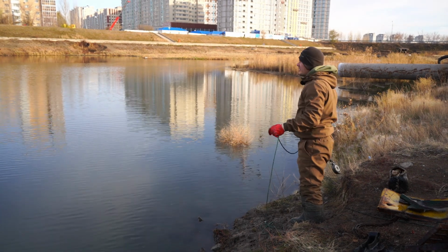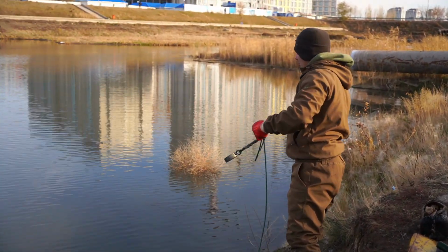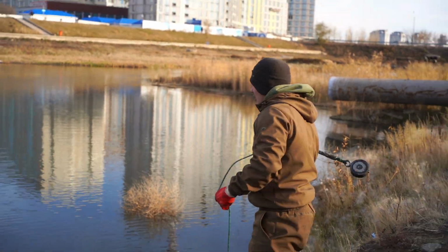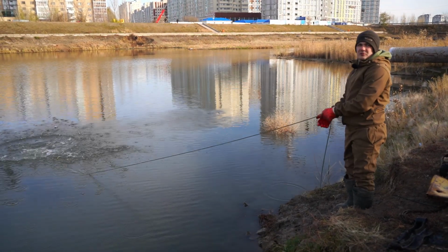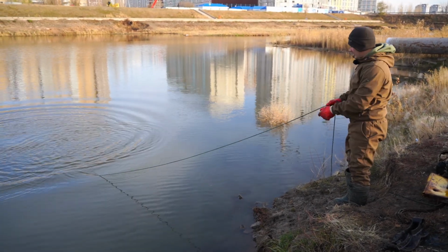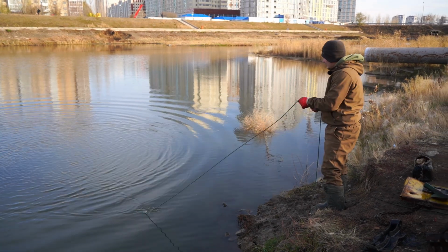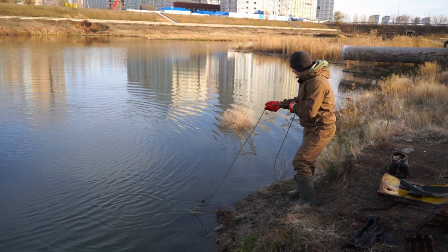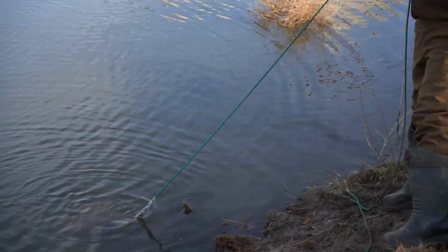Actually, I got a very interesting question for you. What do you think is the right way to throw? To throw like this, to spin before the throw like this, or to spin like that? So, I'm really interested in that question. So feel free to write down your opinion in comments. So, now I've thrown it, and I'm not sure. It seems to be empty. Yeah. Magnet seems to be empty, unfortunately, but anyway, we can still throw more and more.